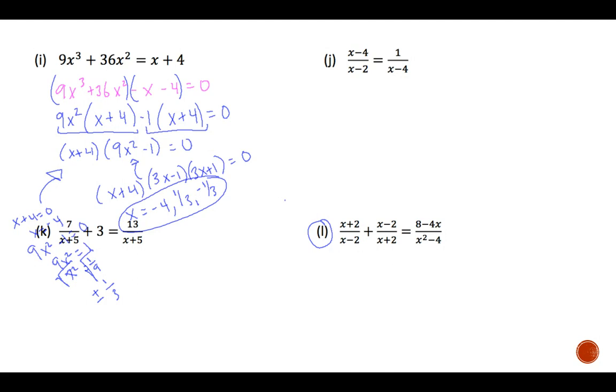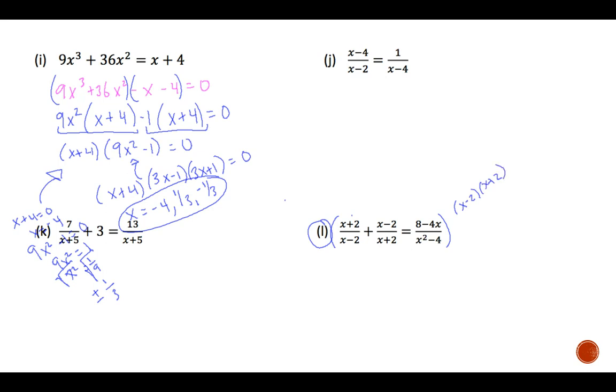What I'm going to go ahead and do is just try to eliminate the denominator, right? So if I do whatever I do, as long as I do it to everything, I'm allowed to do that, right? Like I'm allowed to multiply through by a number. So I'm going to choose to multiply through by the least common denominator. Mixed up my words there. So the least common denominator is x squared minus 4, right? That's coming from x minus 2 times x plus 2, which is what I'm multiplying through by.